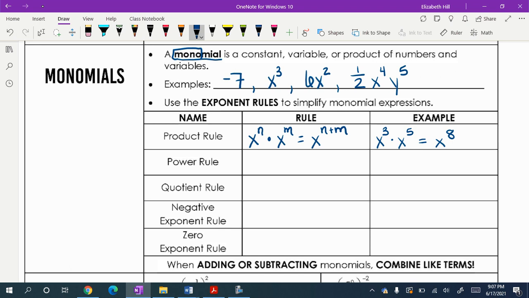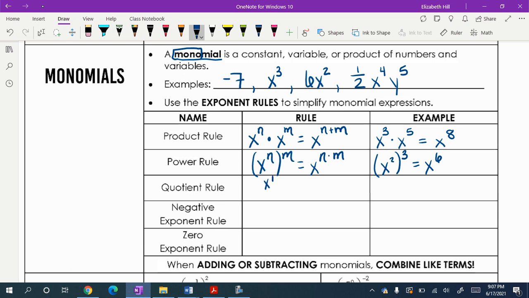All right, the power rule looks like this: when you take a power to another power, that is when we are going to multiply. So x to the power of n times m. Say you've got x squared to the third power, that's going to give us x to the 6th. When you take something to a power, again, it's repeated multiplication. So x squared to the third power, you're taking x squared times x squared times x squared. So overall, you're taking x and multiplying it out a total of 6 times.